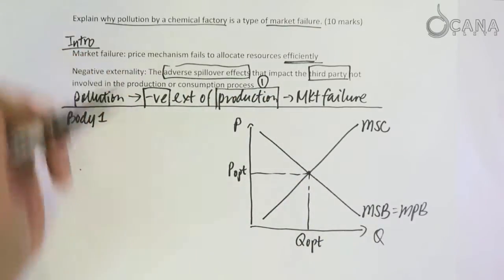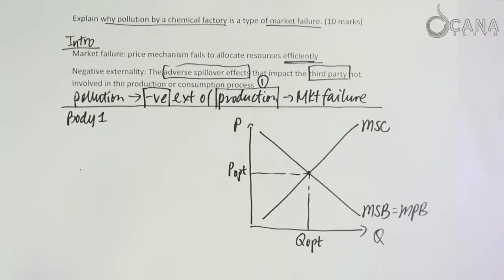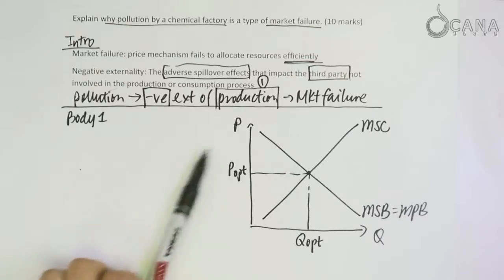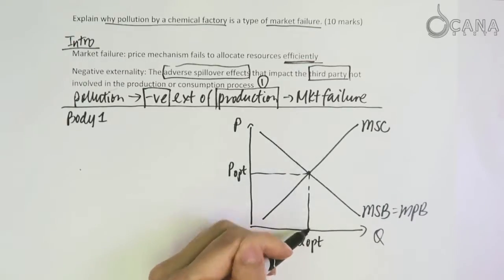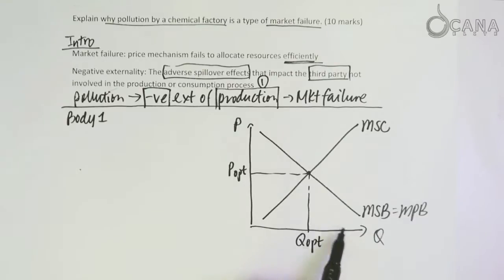Secondly, it's negative externality. Negative means that society thinks that the market is overproducing, which means that the output level in the market currently should be more than the output level that is desired by society. That's why the output level of the market should be on the right of the social optimal level of output.